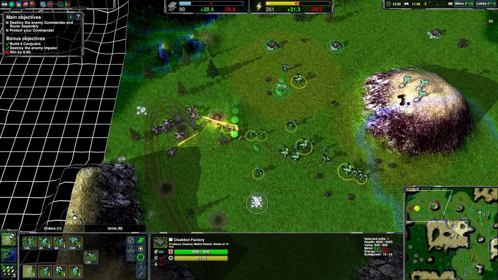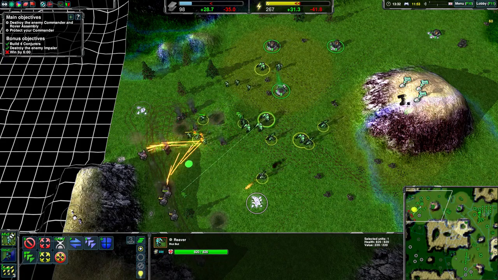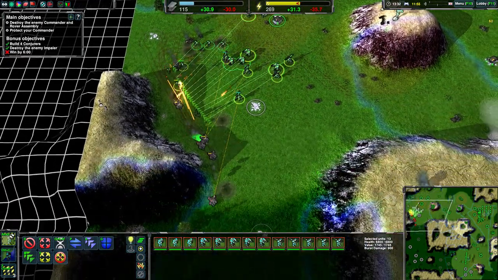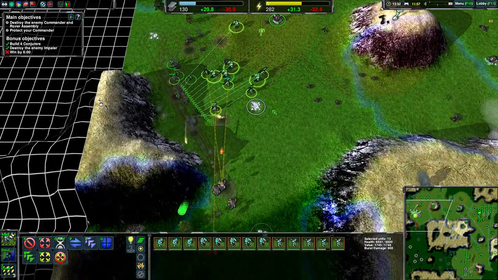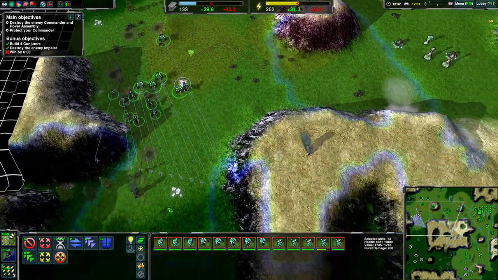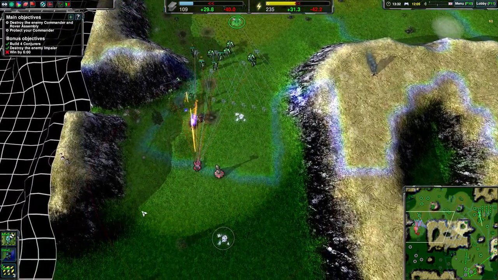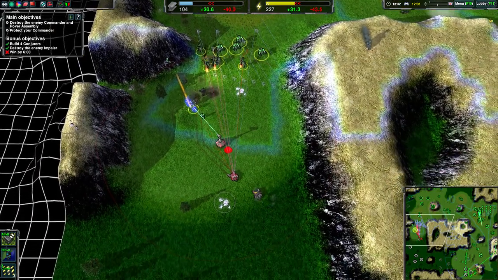Here we go. Yeah, how do you unselect? Just click on the map. Left click away.